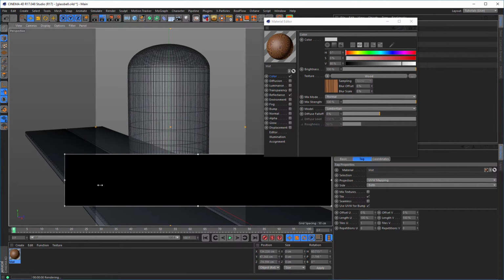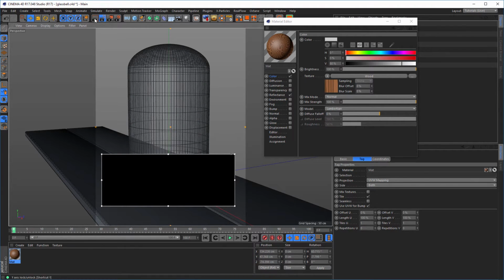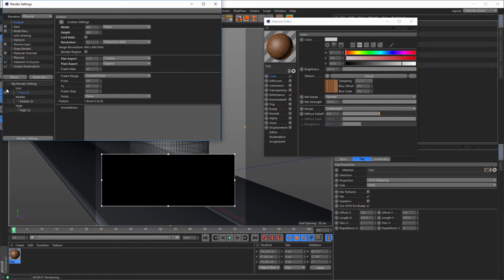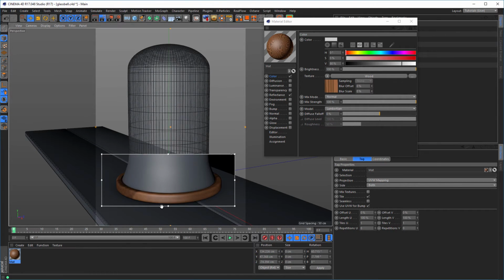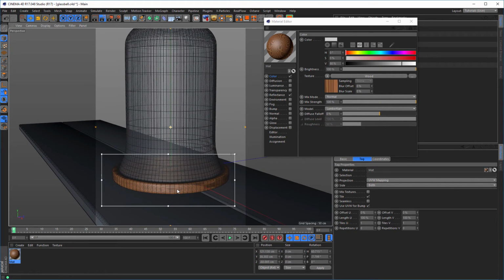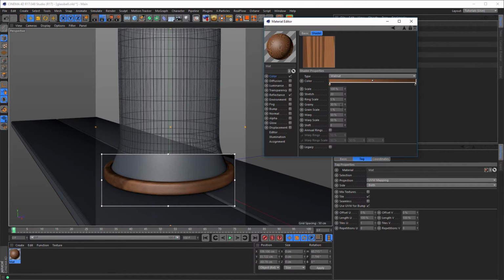Okay, now we need something to lighten our scene, because we go out of the GI mode, and we should see something. Okay. Doesn't look so good.